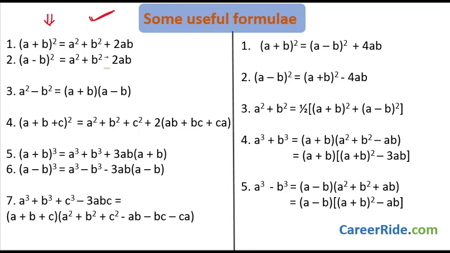(a plus b) the whole square is equal to a square plus b square plus 2ab, and the following things. All of us know these things, but it is important to pay attention to them. The special thing is the formulas on the right hand side. These are derived formulas which all of us know, but many a time we do not recollect them at the time when we need them. So this is also an important list which you must pay attention to.